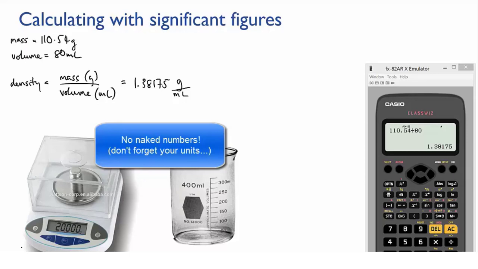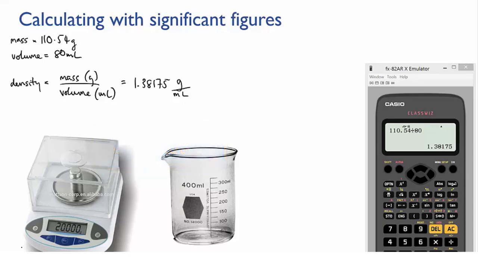So the answer that the calculator has given has six significant figures. Now, can I really be that accurate in my density value if I only knew the volume to 1 sig fig? Well, of course not.